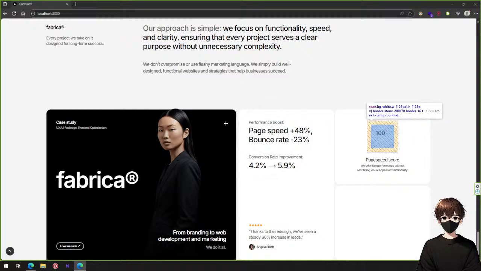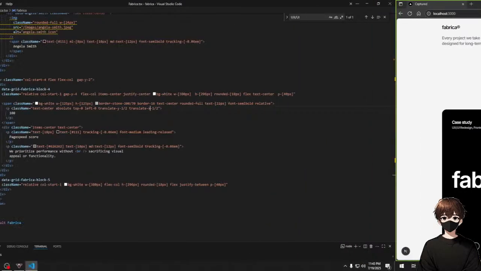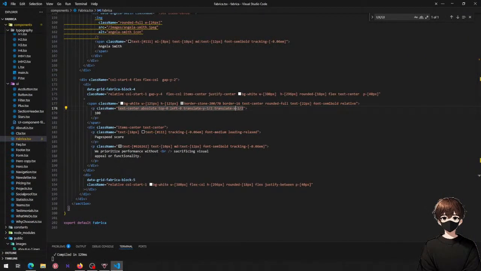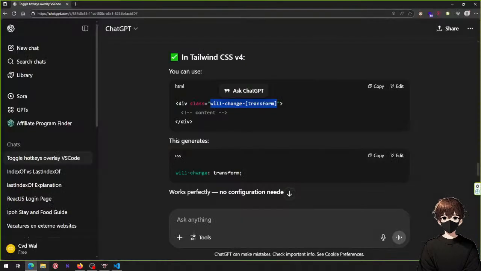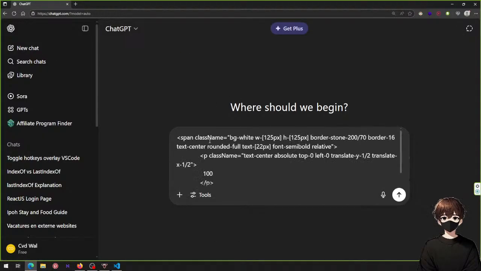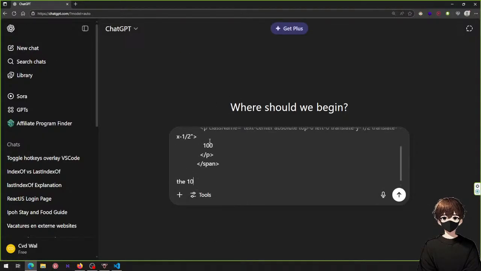The problem is that it's a circle, right? I think this is a good question for ChatGPT. I don't want to bother with it. I've been coding for quite a while. Centered. Why?